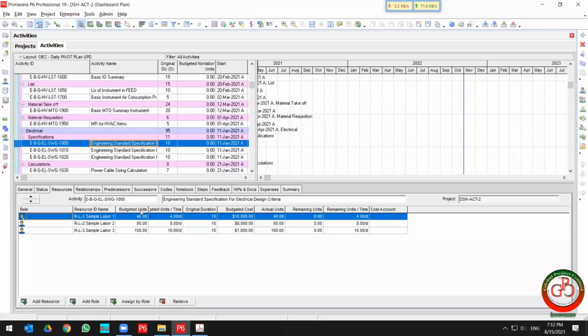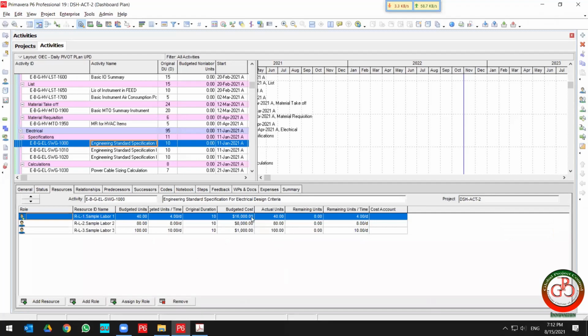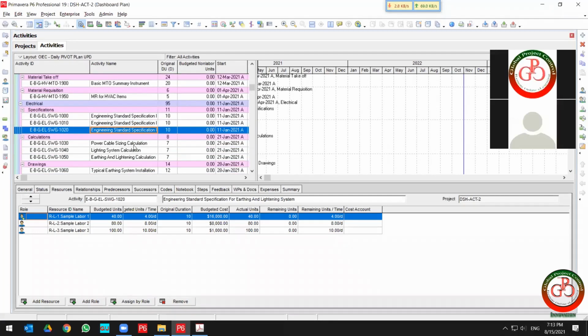So if you want to update all of these budgeted units each time, after you go through the status and record the update, you go through the resources and update the progress for each of them. If you cannot update it by a spreadsheet, you should update it manually for each of them. It is one of the headaches of a planner and a scheduler. So if you like to learn this, be with us. We will discuss it in detail.